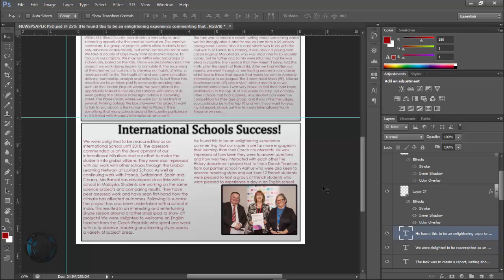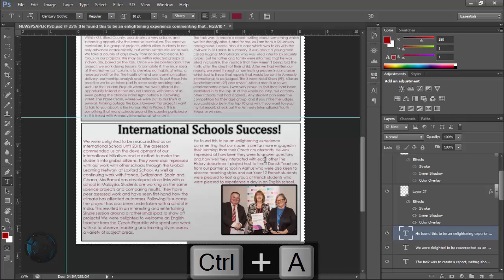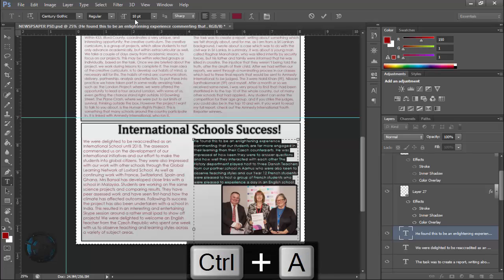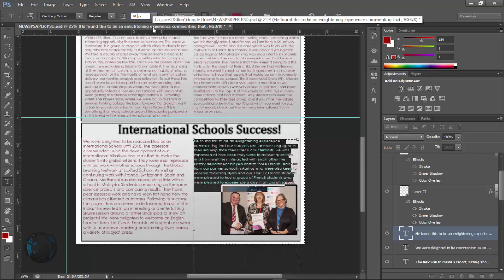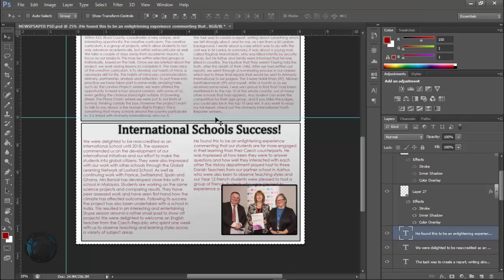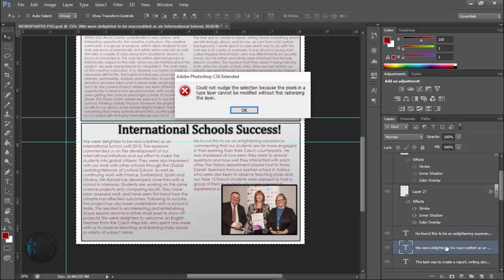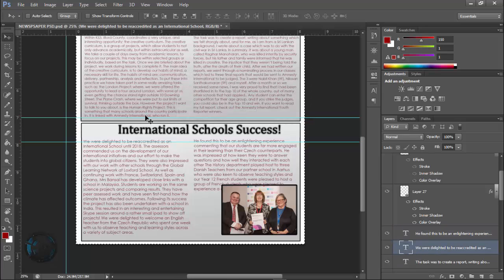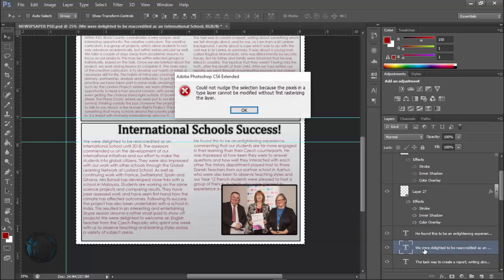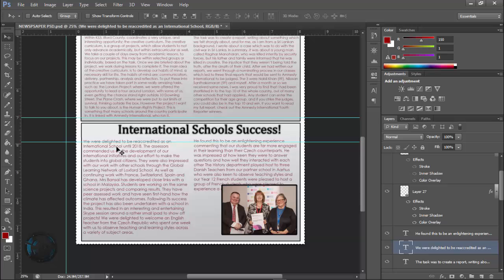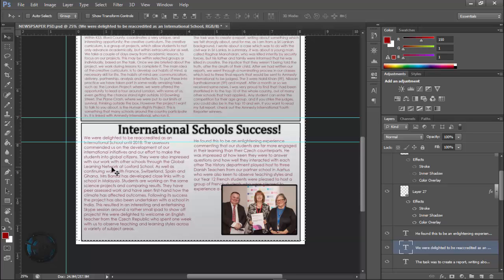And then increase this one as well to like 10.5. Yep, that looks good. Couldn't have because pixels don't connect module without first rasterizing the layer, right? Oh, that's why. Okay.